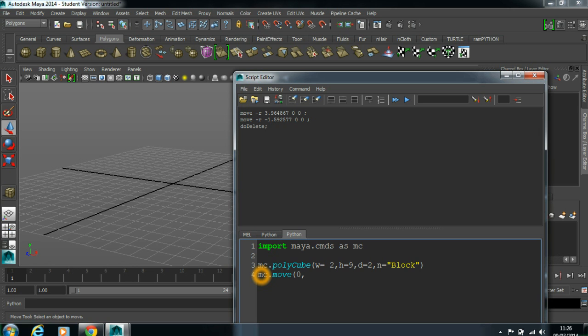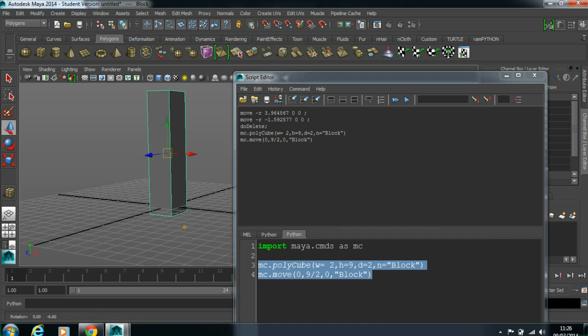So I'll go for 9 divided by 2 and 0, comma, and what object? It's a block. So I'll just copy this one. Move this object with these values, and which object should it move? It should move the block.